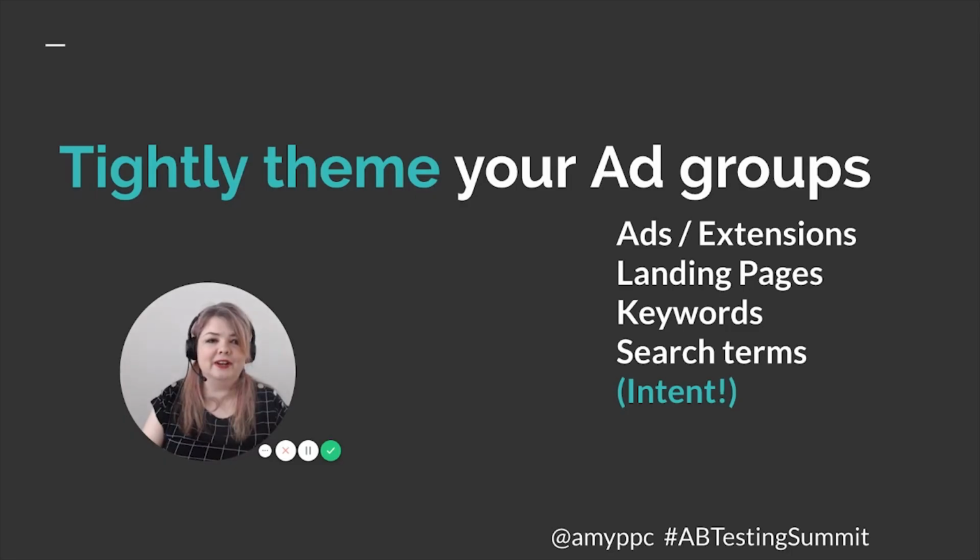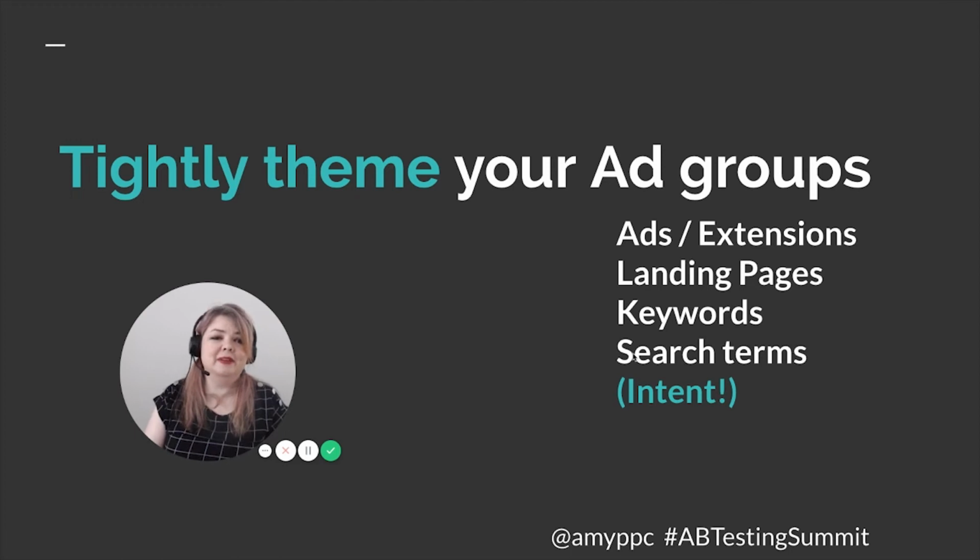Actually, I'll go over here. One landing page, one main idea for your ads and extensions. You can test all sorts of messaging, but your core theme should be reflected in your ads, in your landing page, in your keywords, and your search term. They should all be about the same thing.